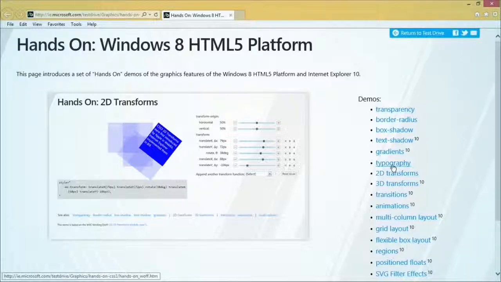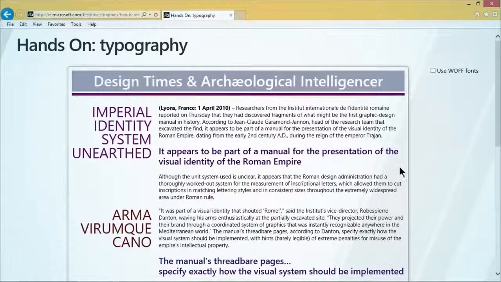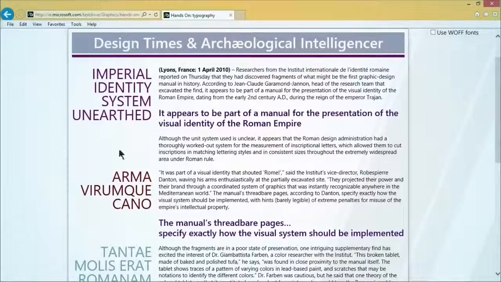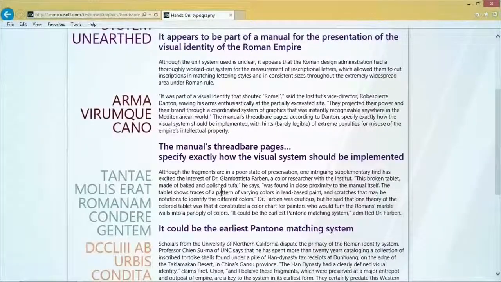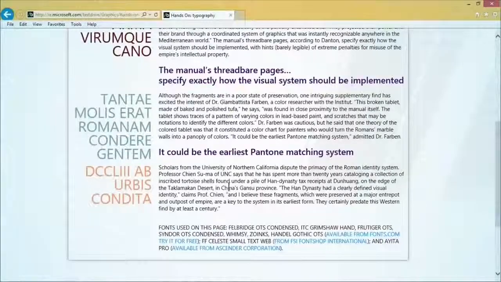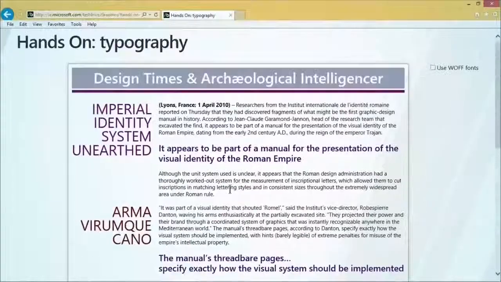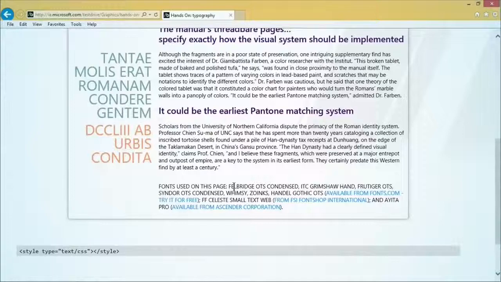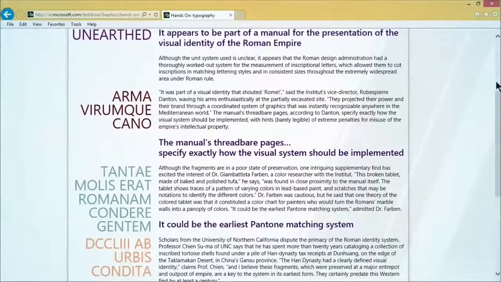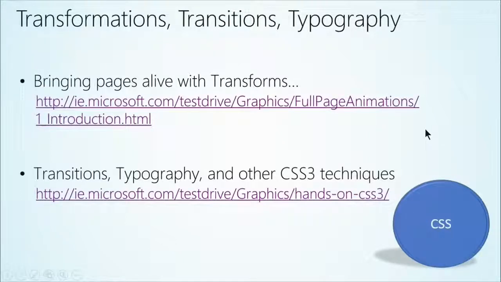Okay, typography. Here we go. This is some great reading that shows you a visual representation, but also good information to explain a little bit about typography. If you're not familiar with that, and a lot of developers aren't, sometimes you're either on the design side or the developer side, but you need for this test to at least have a basic general understanding of what it is. I couldn't do it better than what Test Drive does, so I recommend that you go out there and just start playing around. Best way to do it.